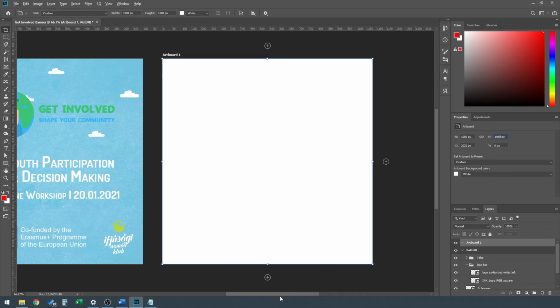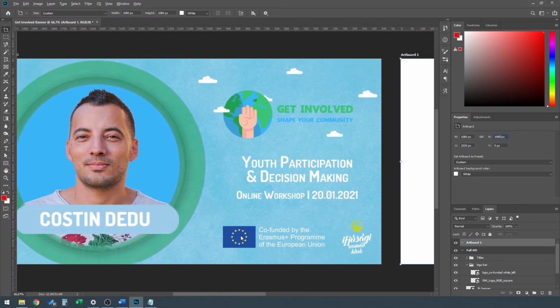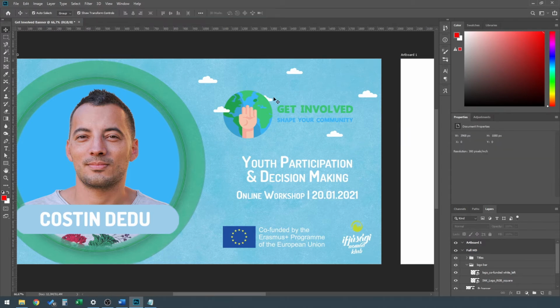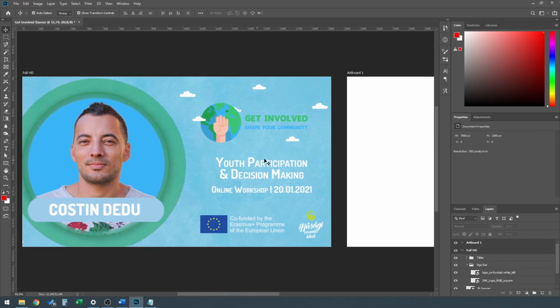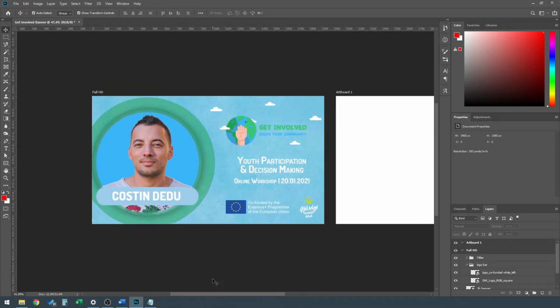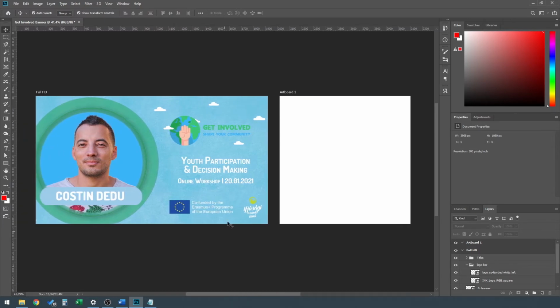So now that you have all the design and all the materials are already here, we don't need to import them again. Let's just click somewhere to go out of the artboards, and we can zoom out a bit. By holding Alt and scrolling back, you can zoom out and see the whole thing. As I was saying, you don't need to actually import all of this again.